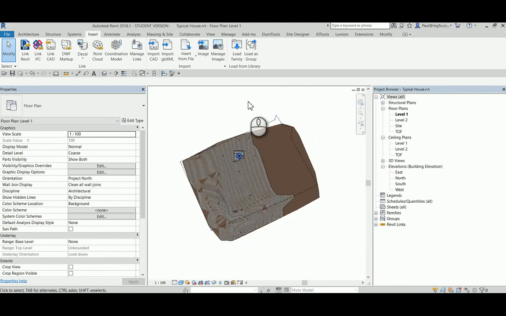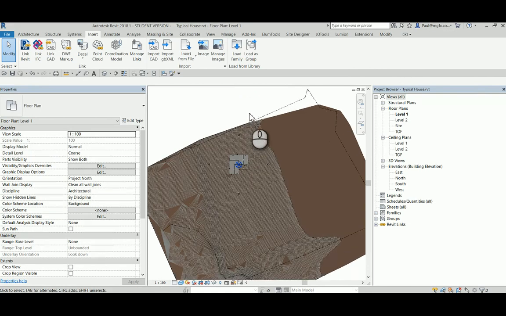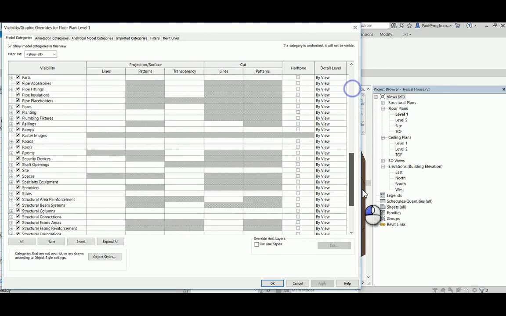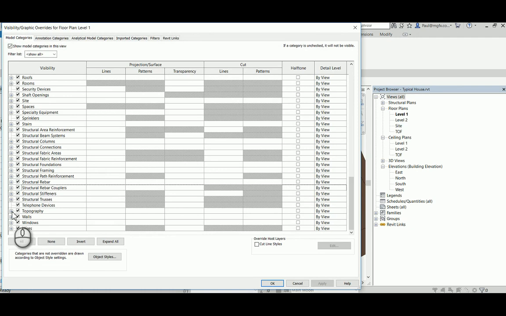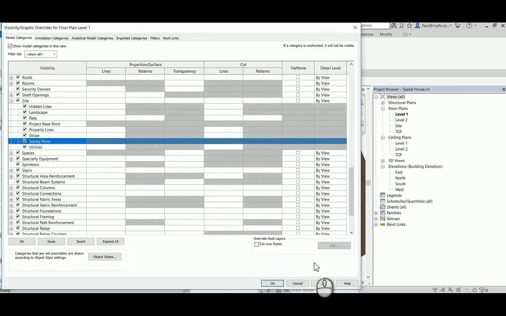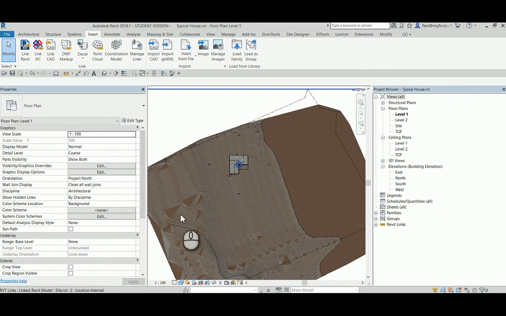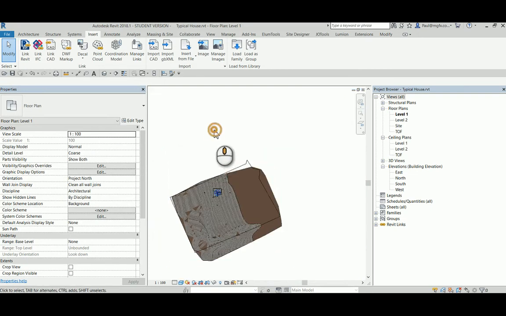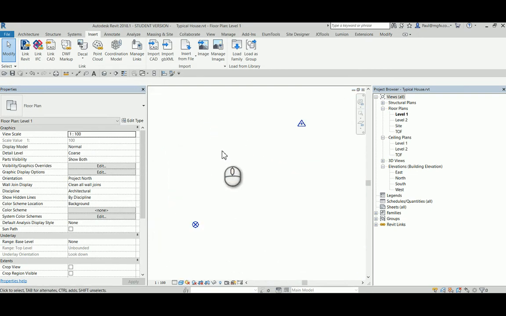Now immediately, if the visibility graphics was set to show the survey point, just be careful when zooming all, that it might appear as if the plan view is not showing.